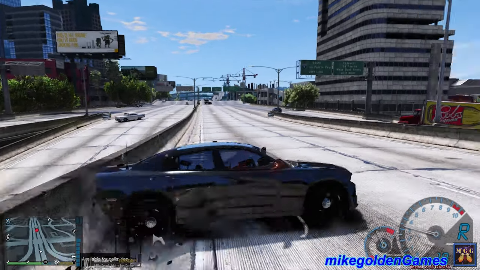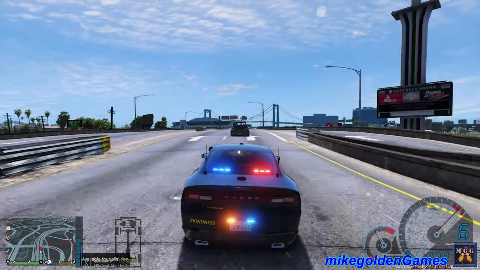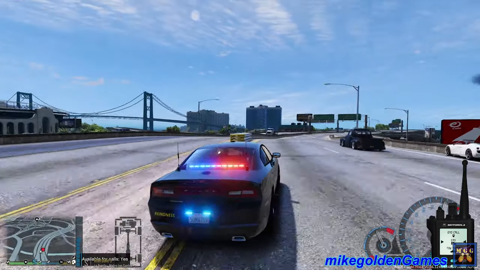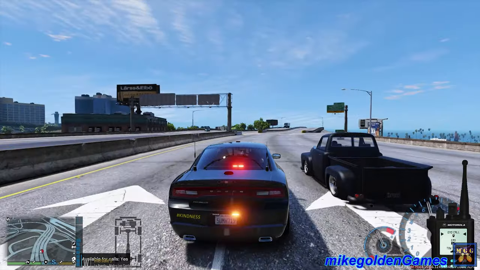Oh, this car is uncontrollable. Dispatch, we are heading south on Interstate 5. We're coming up behind the suspect now. Let me get a plate check. What? That's not gonna work. Okay. Okay. The freaking key commands are all messing up.